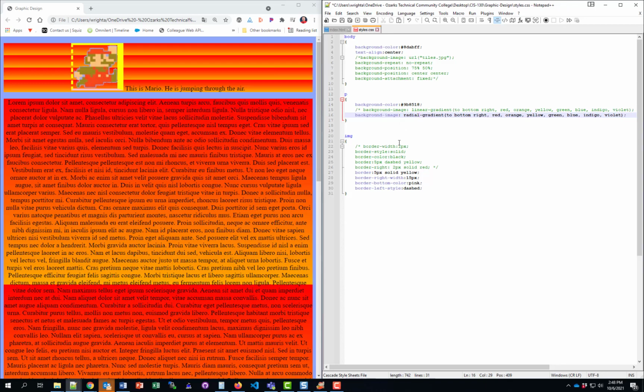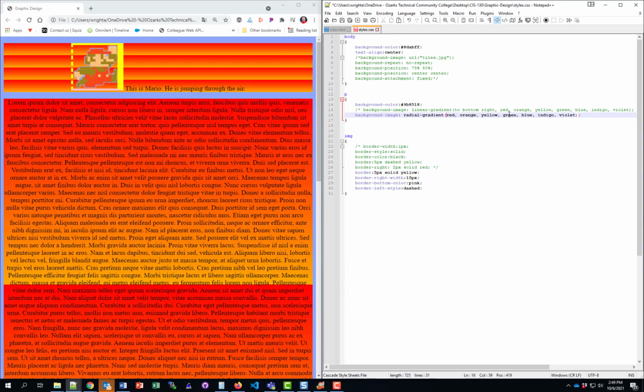And then instead of a "to bottom," "to right," or "to bottom right," something like that, what you can put in here is a shape, and some sizing, at position, so some different things that we can do there. But first I'm going to look at this without that and just using the color values.